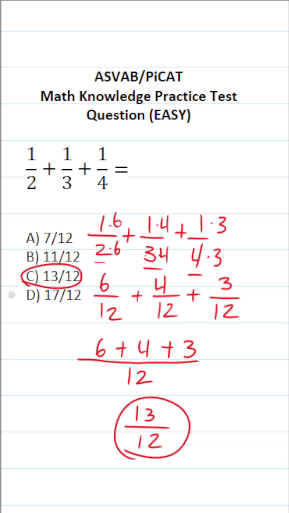So the answer to this one is C. And based on the answer choices, you know you do not have to convert this improper fraction to mixed numbers. So we're done with this one.